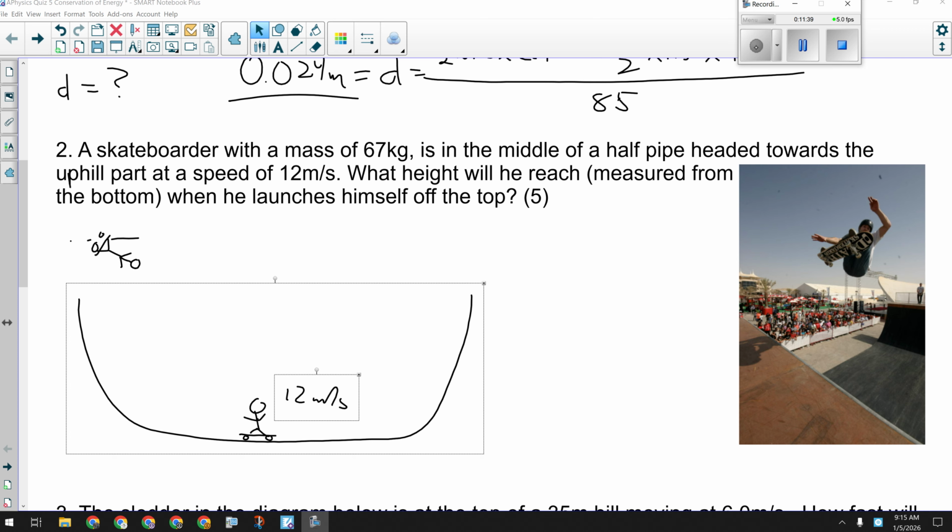Here's how we know that. First, no force is given nor asked for. Second, his energy doesn't change. At least not the total amount of it. The type of it does. When he's in the middle there on the bottom, okay, what's his energy? What kind of energy does he have there?